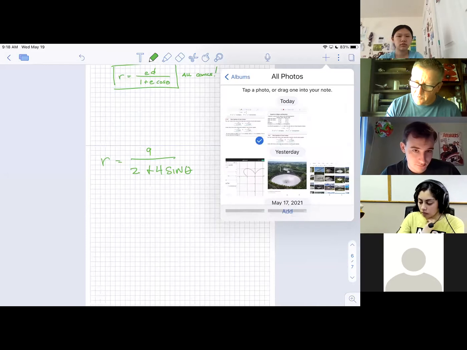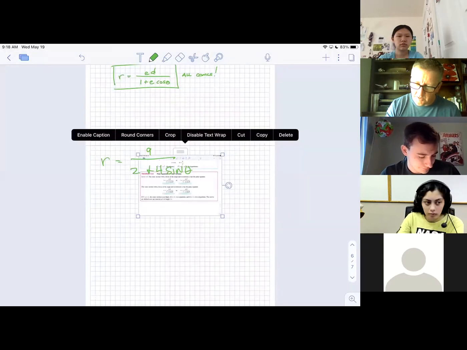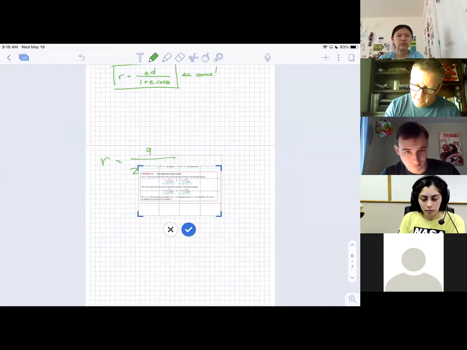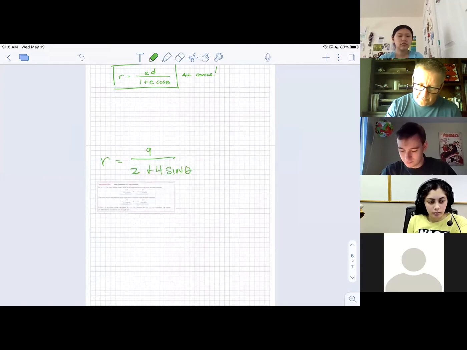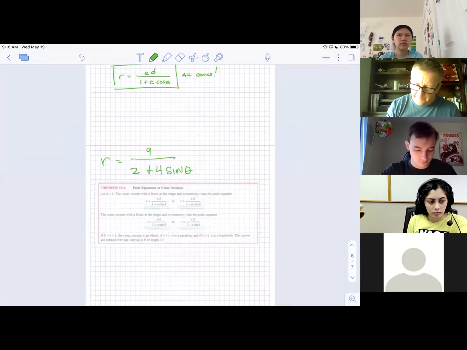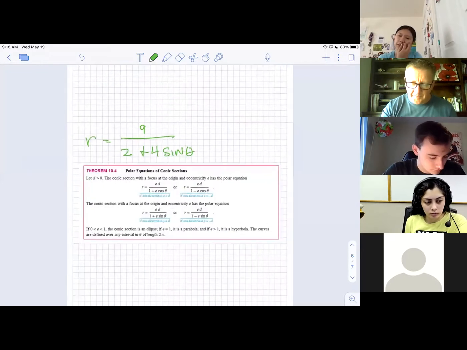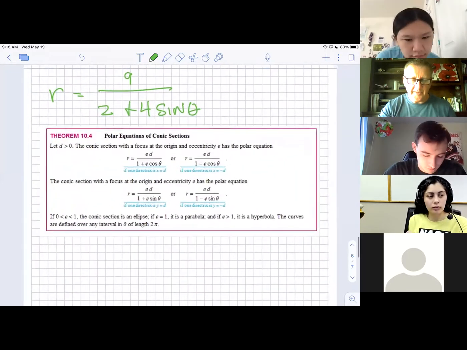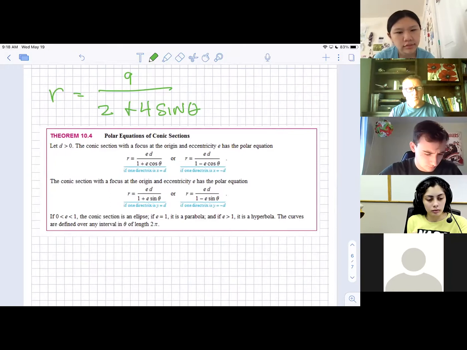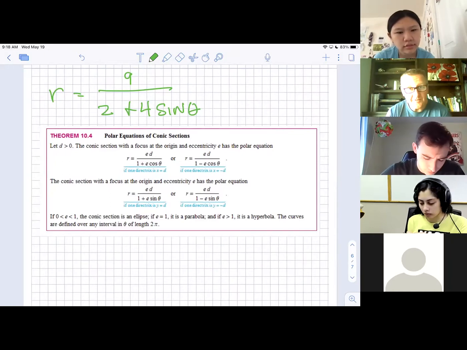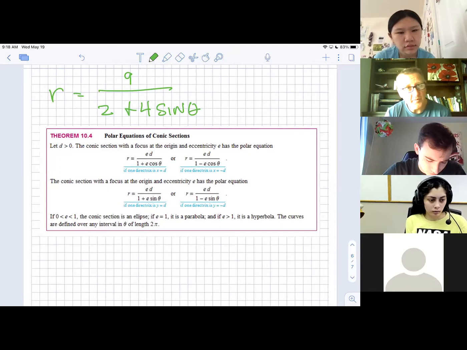So let me throw this note sheet in here for us. Crop that baby down to the part we're interested in right now. Make it a little larger so you can see it. Can you rework that a little bit so that you actually know what that is? Notice how you can't tell what E is just yet. You've got to work at it a little bit, but knowing what E is is the most important part. If it's less than 1, you know what it is. If it's more than 1, you know what it is.